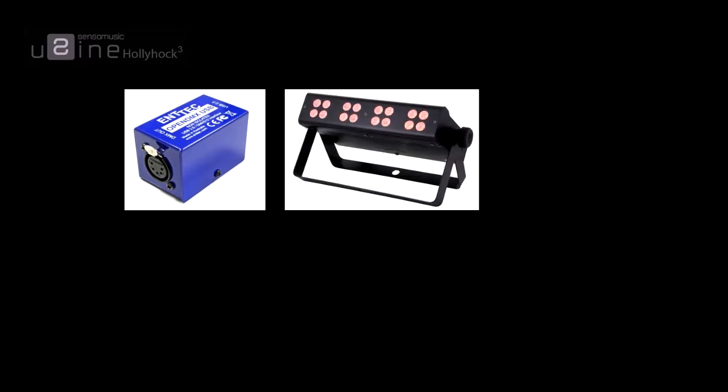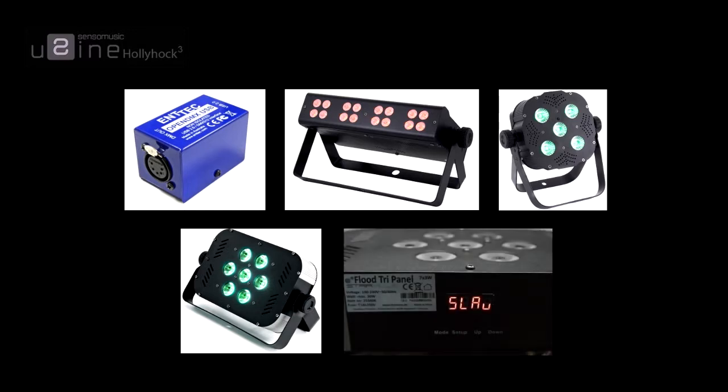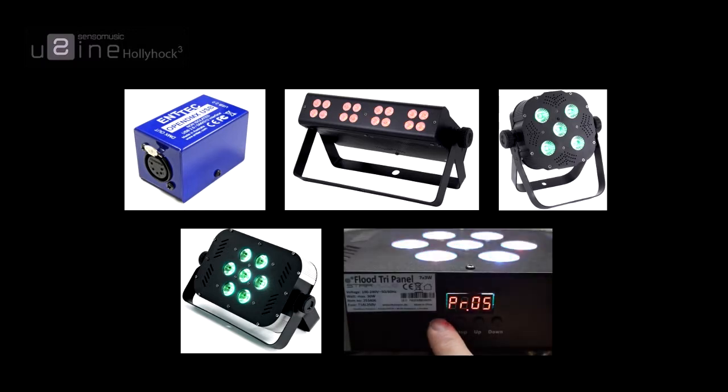Here's an introduction to DMX concepts in Usine Hollyhock. For this tutorial, I'm using an M-Tech Open DMX USB device and three Sterville LED lights: an X brick, quad power, and a LED fluid. Remember to give your lights a different DMX channel number and note them to configure in Usine.